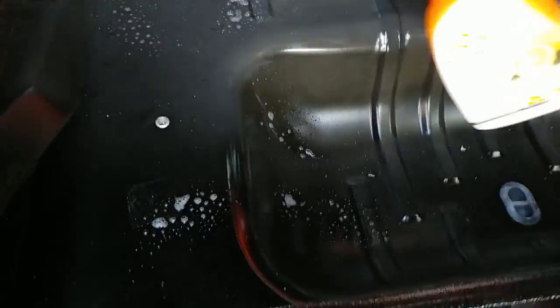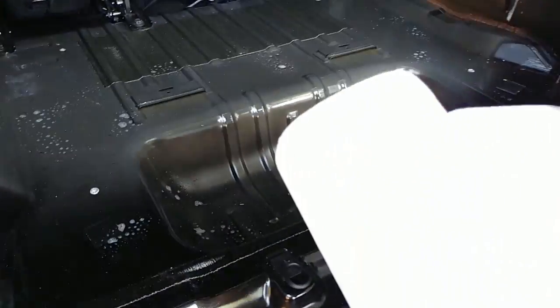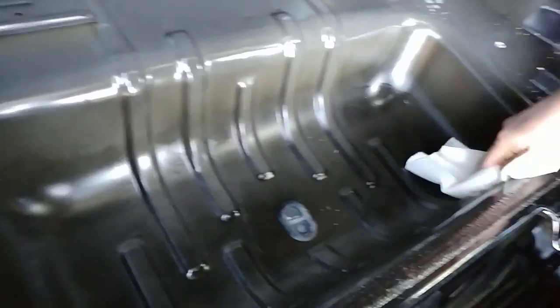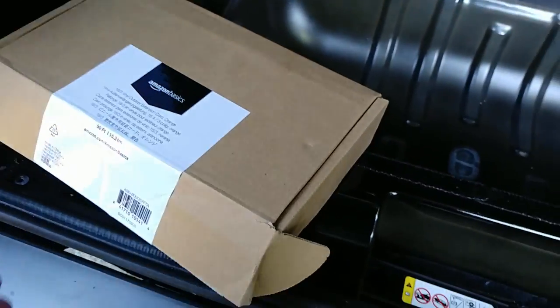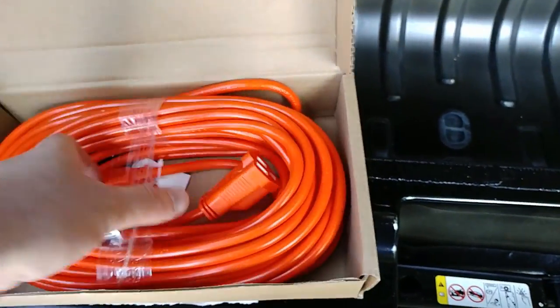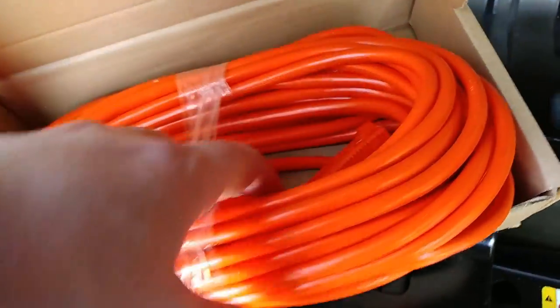Cleaning is not my forte. That's why I have kids, and they're also bad at it. In hindsight, I probably should have vacuumed this first. So I am gonna vacuum. I got this extension cord from Amazon. It's like 50 feet for like 10 bucks. It's pretty good. And I'm gonna use my little vacuum. It also came from Amazon, but you probably already got a vacuum.